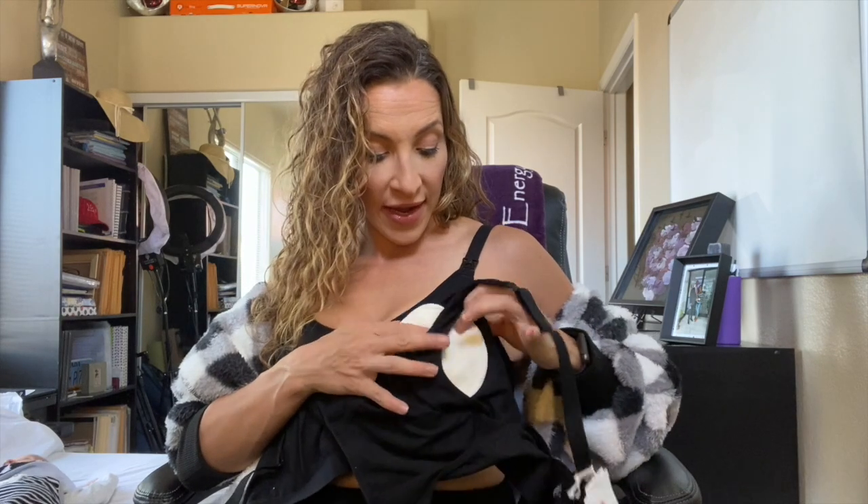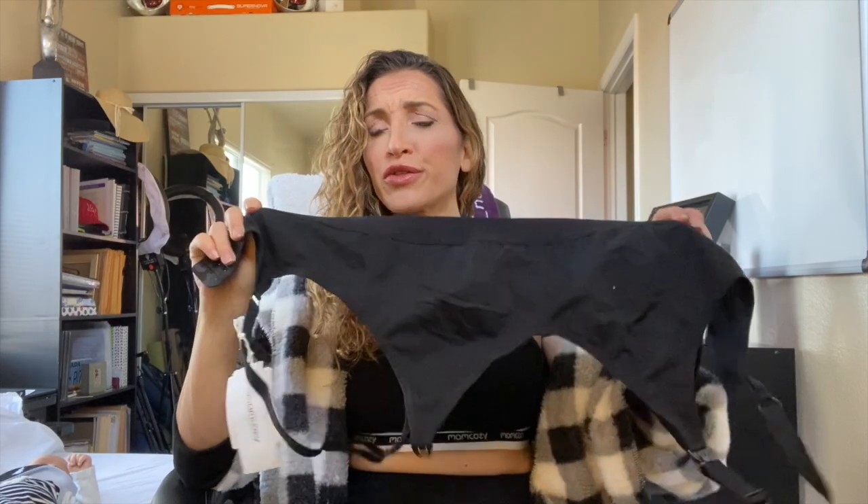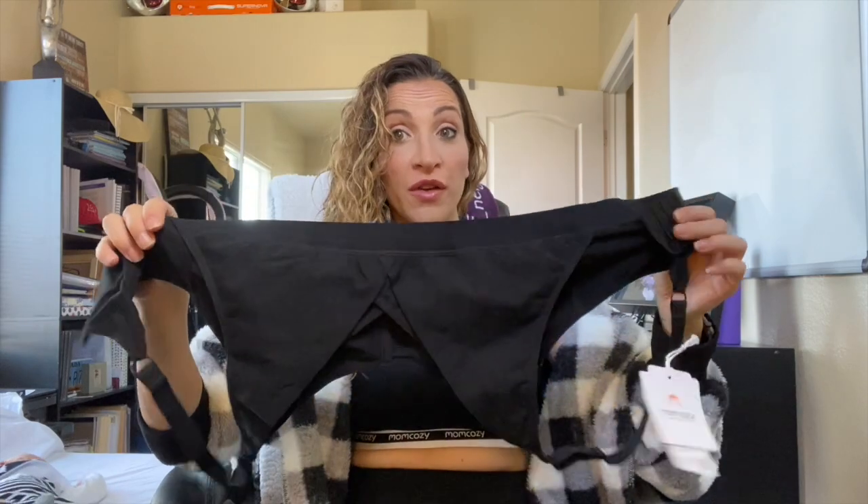Nursing bras can be really ugly, but this just looks like a fun sporty sports bra, although it has a normal back. It has nursing clips but they're not too in your face. I have a nursing pad in there so you won't see anything, but it opens so you can stick a flange in and it becomes a hands-free pumping bra, which is incredible. I didn't realize when I was pregnant that you actually need a specific pumping bra to pump without your hands. They sent me a medium, which fits perfectly, so definitely check the size charts.